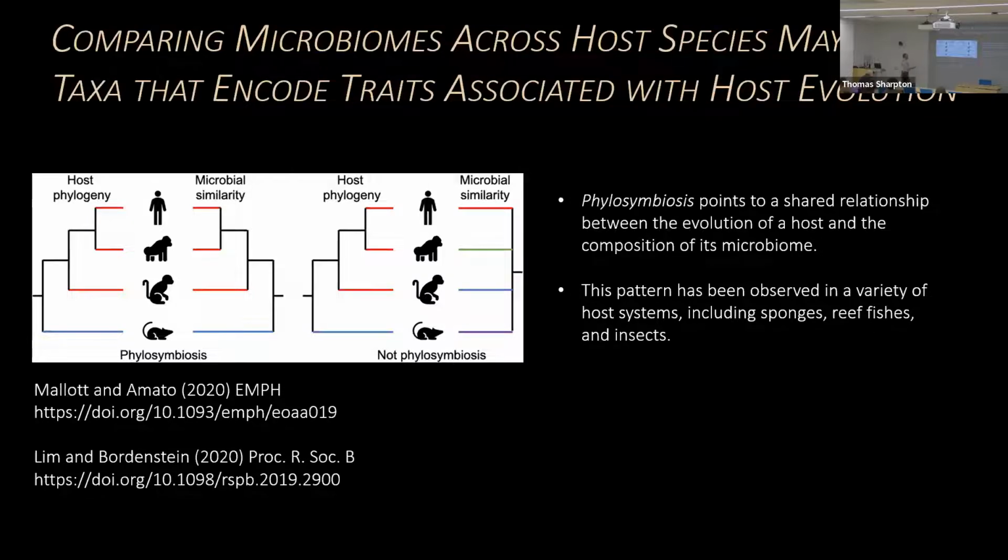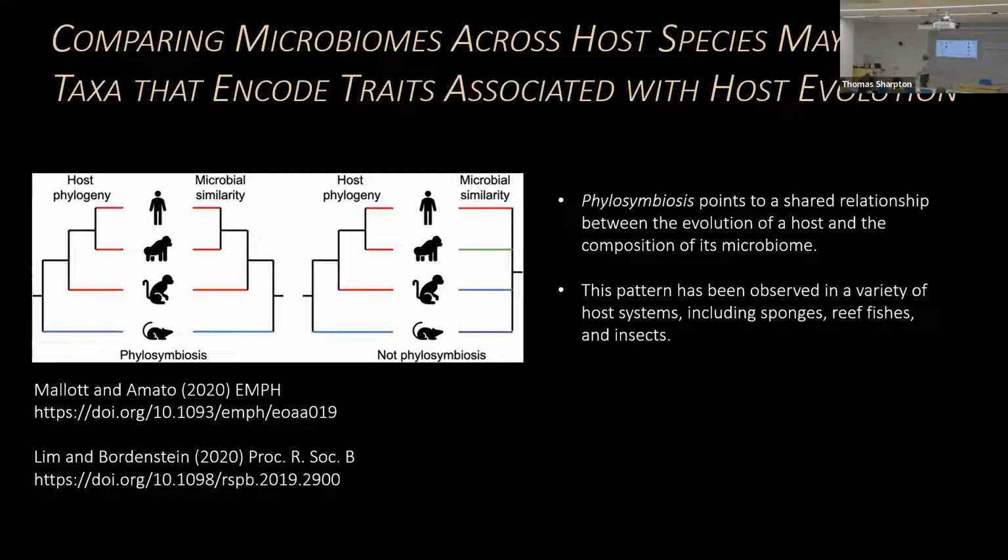And if you're not familiar with it, phylosymbiosis is a pattern that emerges when the evolutionary history, or the phylogeny, of a variety of different host species correlates with the similarity in the respective microbiomes of those same species. It suggests that there's some sort of correlated process that is driving host evolution and impacting microbiome diversification across its hosts. Could be something selective, though not necessarily, in terms of the role that evolution may be playing in producing this particular pattern.